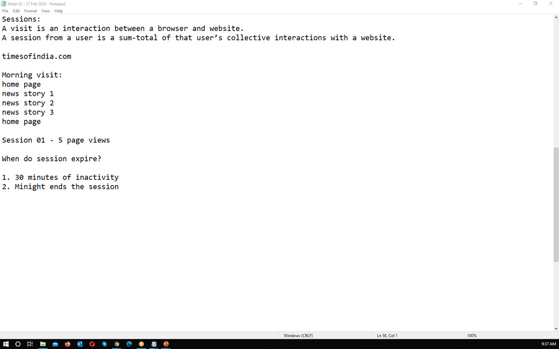Why is it important to end the session in the midnight? Because you will get a report that says on the 1st of January you had 300 sessions. On the 2nd of January you had 391 sessions. On the 3rd of January you had 450 sessions. Now imagine I'm not ending the sessions in the midnight. There will be people who start accessing website at 11:58 p.m. and leave your website at 12:10 a.m. Where will you put these guys? That will be a question. Your reports will not be accurate. Hence, it is important for Google Analytics to end the session at midnight.